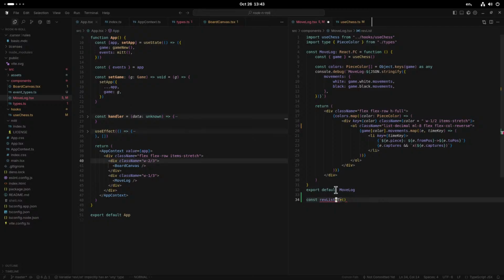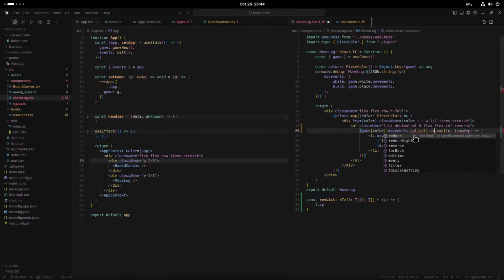Okay, function from T. L is a list of T, and we're going to return a list of T. Equals L dot reverse. Perfect. Is it slice? It's slice. Yeah, we don't need to define that anywhere.